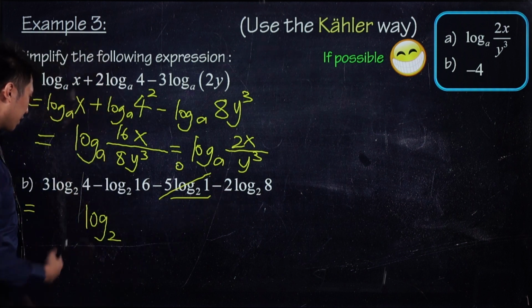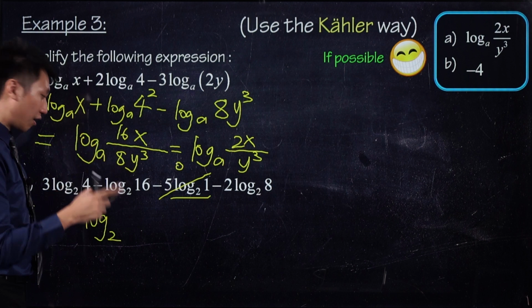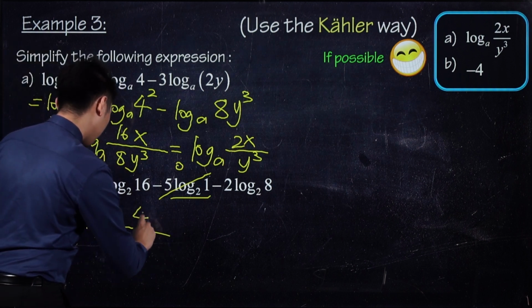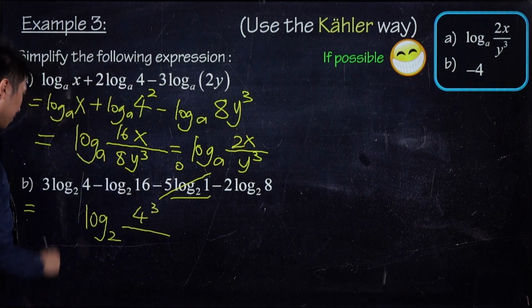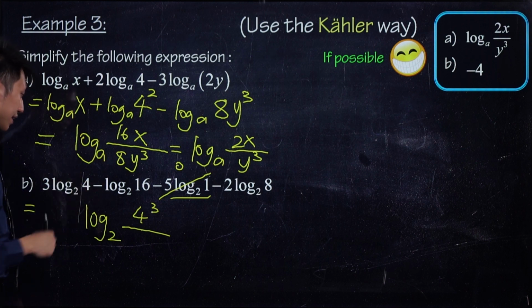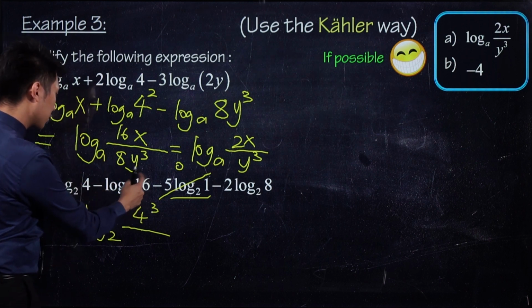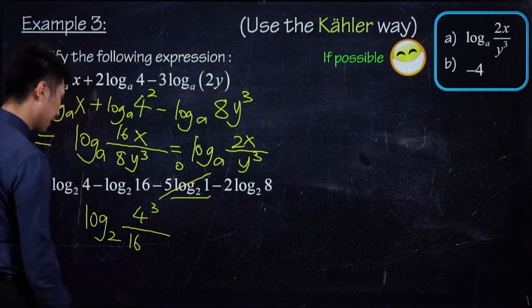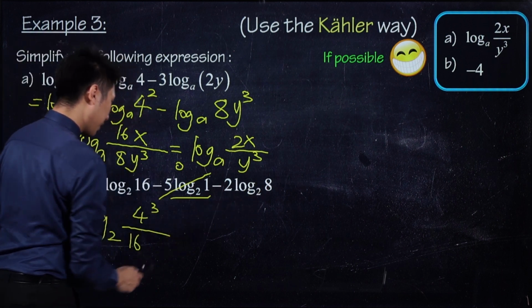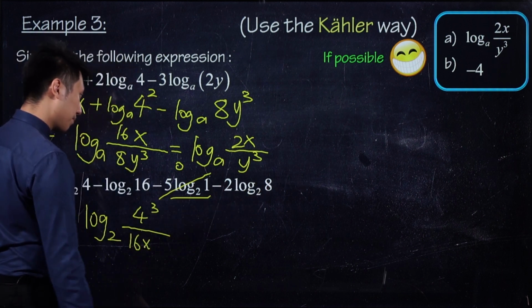1 term positive, so I should put the positive terms on top. So that's 4 to the power 3. Okay, 4 to the power 3, right? Correct? 3, I put it in. Then this is minus. So 16, I leave it here, 16. Then here gives me what? 64.